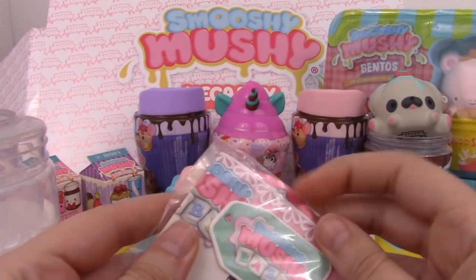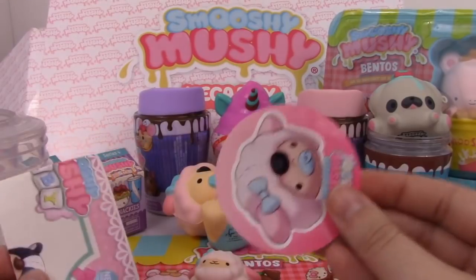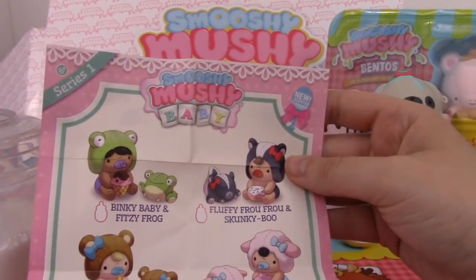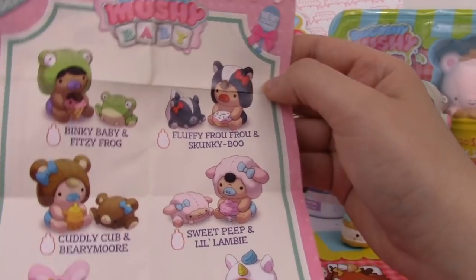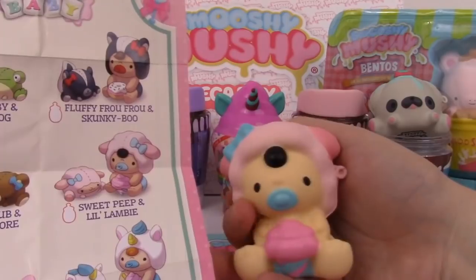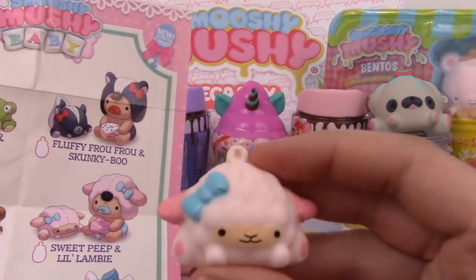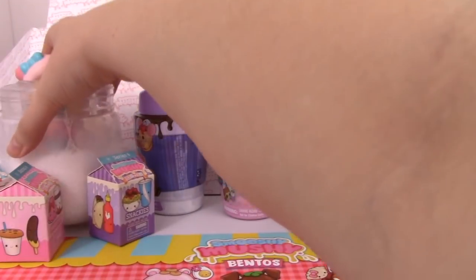Let's look at this. I know I don't have the frog. Here's our sticker. So cute. Oh, guys, actually, this is a new one, I think. Because I've gotten the skunk. I've gotten the cottontail rabbit. I've gotten Missy Maine. And I think I got the bear. Ooh, I don't know. Maybe I did, maybe I didn't. Either way, I really like this one. It's super, super cute. Sweet Peep and Lil Lammy. Look at Lil Lammy. So cute. Alrighty, awesome. Let's put them back in there. They also smell really good, kind of like candy or fruit.